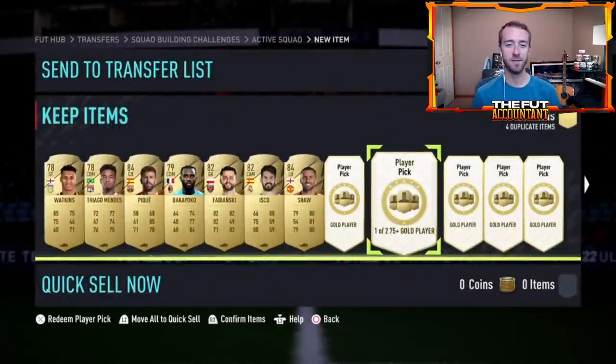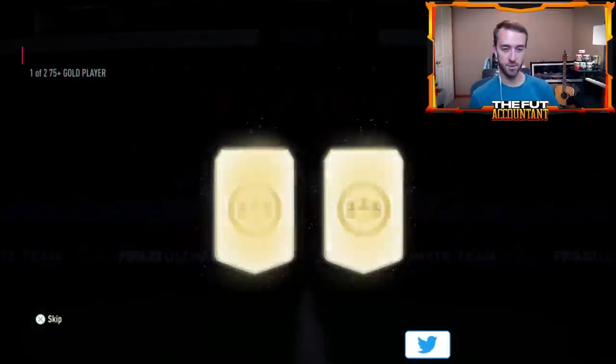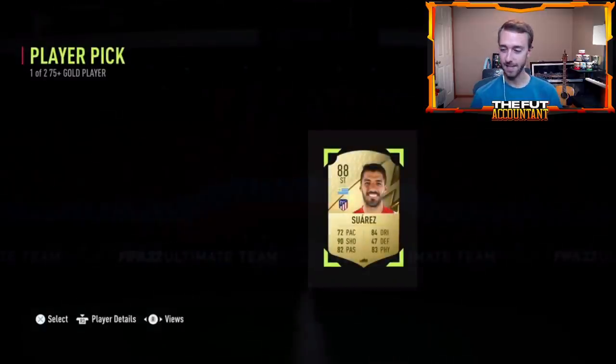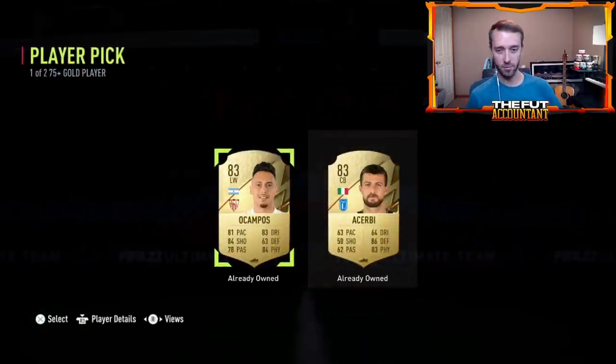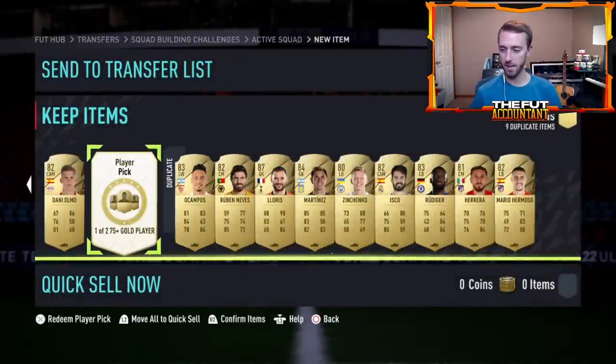Stacked up your club with fodder, no usable players from 25. That's the thing, everybody's gonna have stocked clubs after this, bro. Stocked clubs, they're gonna be set for whatever SBCs come out after this. So it's worth a shot, man. You try a few packs, try your luck, boom. You might pack a Suarez like that and you move on. Hey, you've gotten some solid fodder from this set, actually. 83s. I'm gonna take Ocampos for you, bro, because Acerbi gets packed more than Ocampos, I'll be honest.